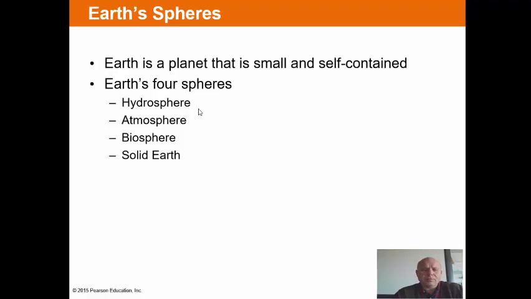The atmosphere is that air bubble that circles the Earth that allows us to live in there. That little bubble contains carbon dioxide, oxygen, all the other gases that we use to stay alive. The other thing is the biosphere. Biosphere is actually right on the surface of the Earth where we see plants, animals, where we all essentially live. So this would be the biosphere. And then, of course, the solid Earth, which would be our core, outer core, mantle, etc. These are the four different spheres.